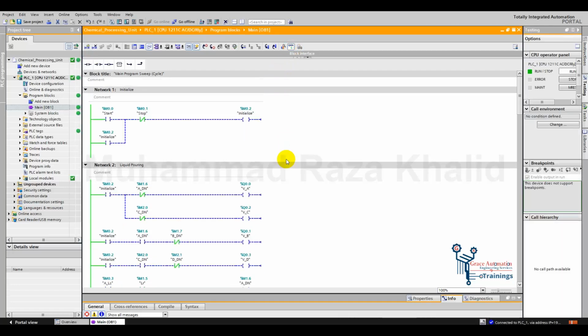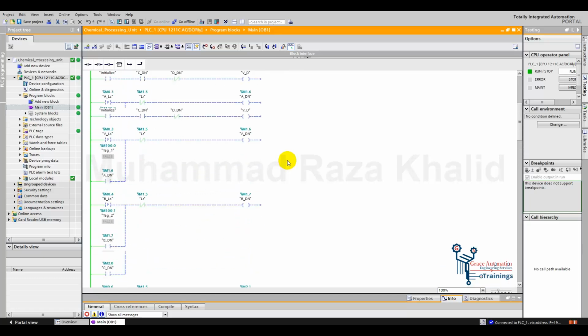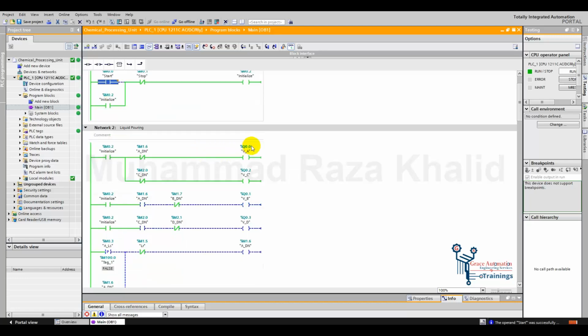Here we can see that initially all the outputs are off. So we shall press the start button. So here we can see that first of all, as per requirement, the valves VA and VC are on. So when the limit sensor LSA, here it's named as ALS, is detected, we can see that VA has turned off while VB has turned on.